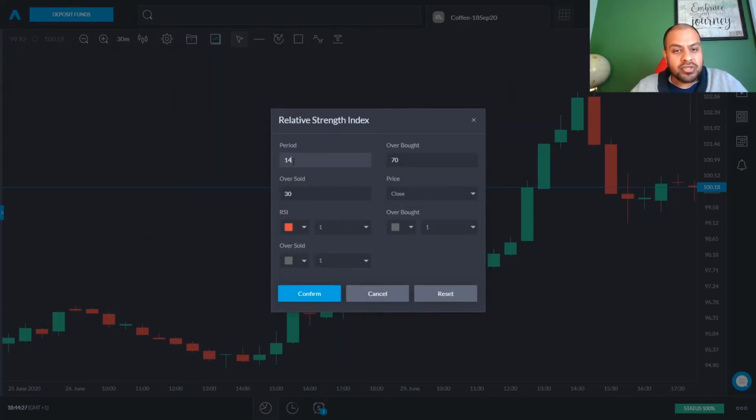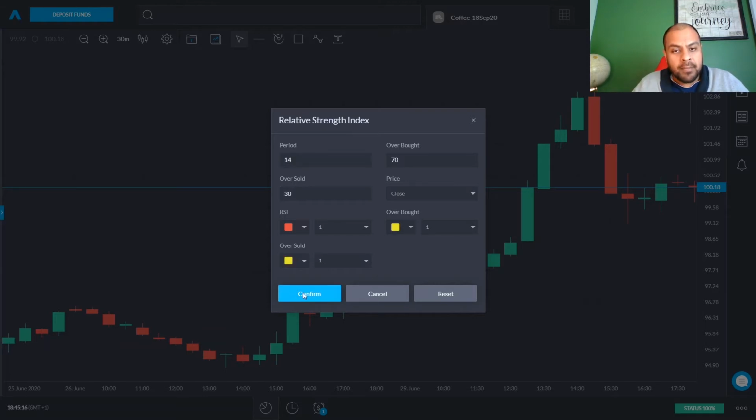Okay, this is your time period. The general time period to use is a 14, it could be day or it could be hour period. I'm going to leave that as it is because when J. Wells Wilder designed this, he used 14. So we'll keep it as that. Again, the general one, the overbought, what that means is if the line goes above that, and I'll show you on my graph what that means, the trend is overbought and it could reverse. Oversold, so if the line is underneath that mark, it means the trend could reverse and it can become an uptrend.